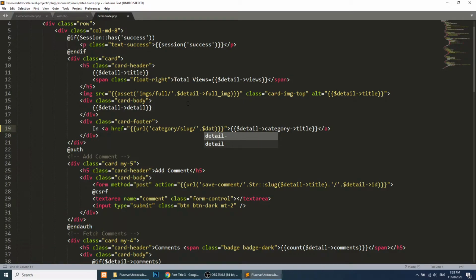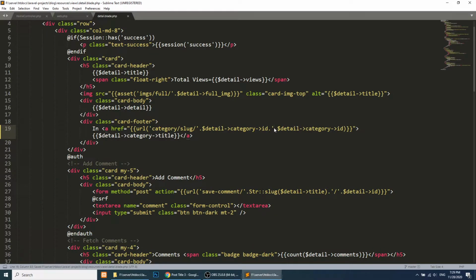We only need the variables, so here we will define the category title, and this will be the id, and for the slug we will define this.